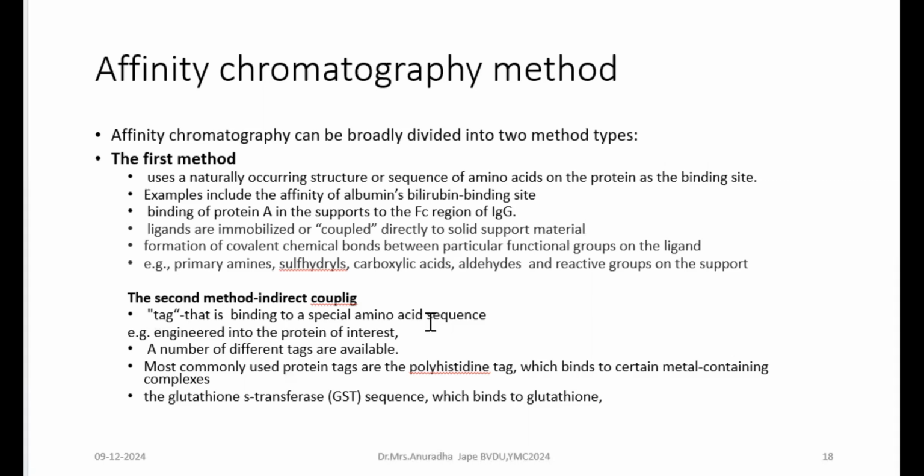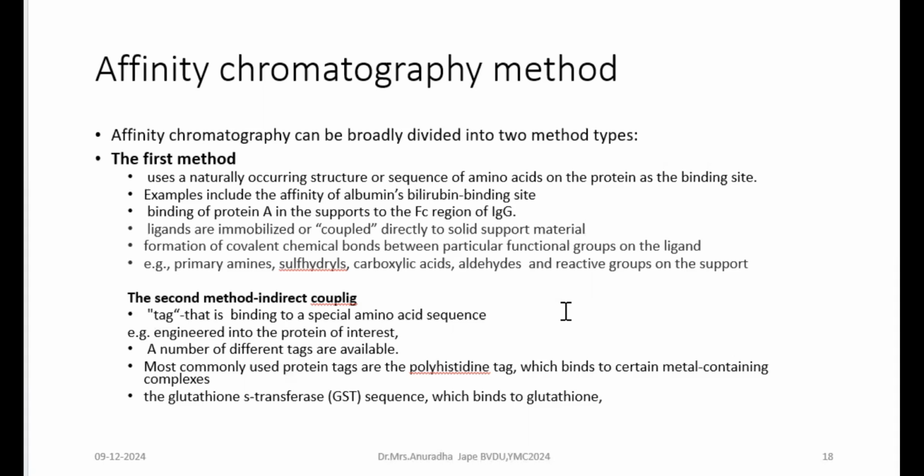add a tag, which is a specific amino acid sequence, in the engineered protein. That sequence you have purposely added, and it has no function with respect to the functionality of the protein. It is just going to play a role as a tag. A number of different tags are available, and it could be a simple amino acid sequence, as I said earlier, but generally it is the polyhistidine tag, which is commonly used. It will selectively bind to the metal containing complexes and will purify the protein having that particular metal.